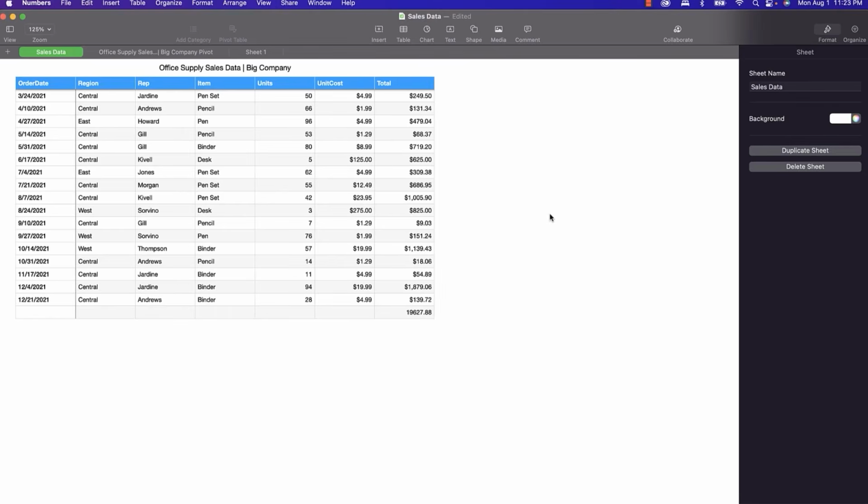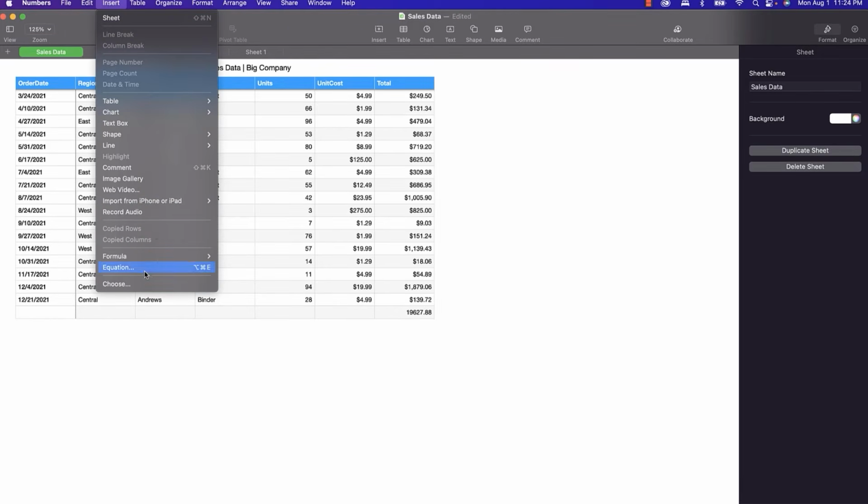Now you can add and edit equations to your sheets, and I'm not just talking about formulas and functions here. These would be to place a mathematical equation where you can see the full equation using something like MathML or LaTeX. Now these can be inserted into a cell or even by themselves to be moved around, kind of like this. So I'll click off our table, and then we'll click up here in the File menu to Insert, and then Equation.